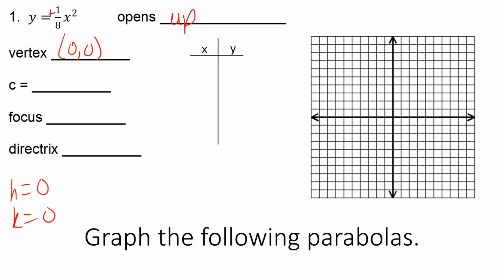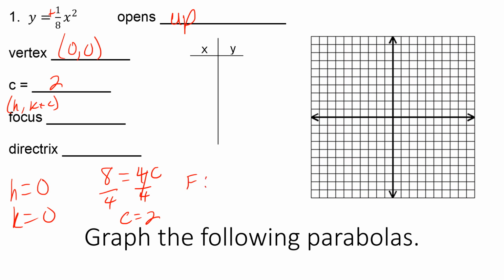Okay, then we're going to find our c. Our c comes from taking our denominator and setting it equal to 4c. So our denominator is 8, and we have 8 equals 4c. We're going to divide by 4, so we know that c equals 2. Okay, your focus. Remember, your focus, we said, is going to be an ordered pair because it's a point not on the line. So for your focus, remember, it's parentheses h comma k plus c. All right, and we have everything we need. We have h, we have k, we have c. We have everything we need to find our focus.